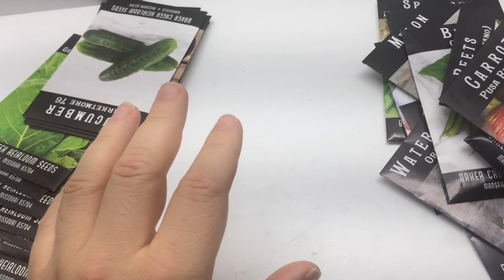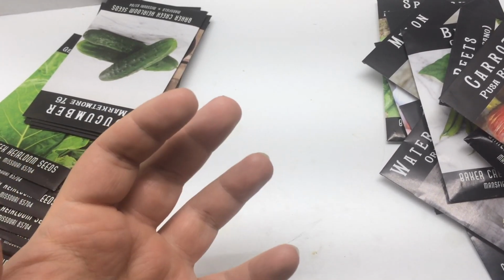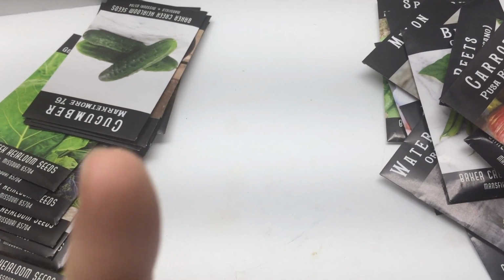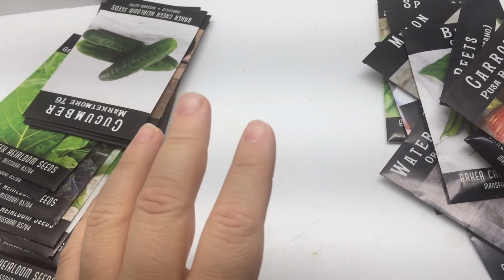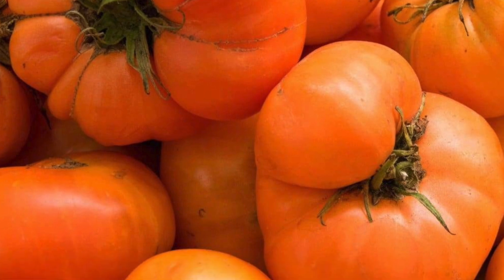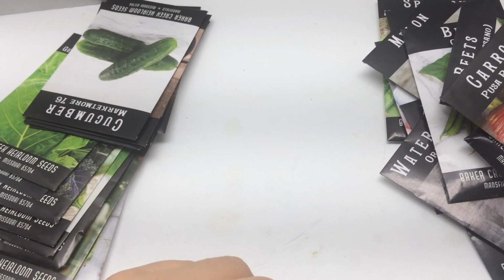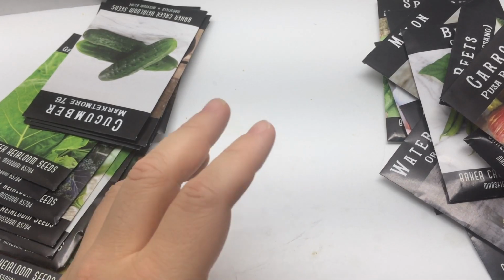The Amana orange, I've given away the Kellogg's Breakfast before, which I think is a very good tomato. In my experience, the Amana orange is maybe even a little bit better than the Kellogg's Breakfast, and it, to me, is more prolific. You may remember in my video about the Kellogg's Breakfast tomato, I only ended up getting one tomato on my plant. Granted, I was keeping it to a single stem method, which reduced how many I would have gotten, but I would have still hoped to get maybe more. The Amana orange, you can really get quite a lot out of, in my experience, and it is still a really delicious tomato. I would say one of the best varieties. It's going to be a beefsteak size tomato, and great for slicing, great for just raw eating, and it's obviously an orange tomato.